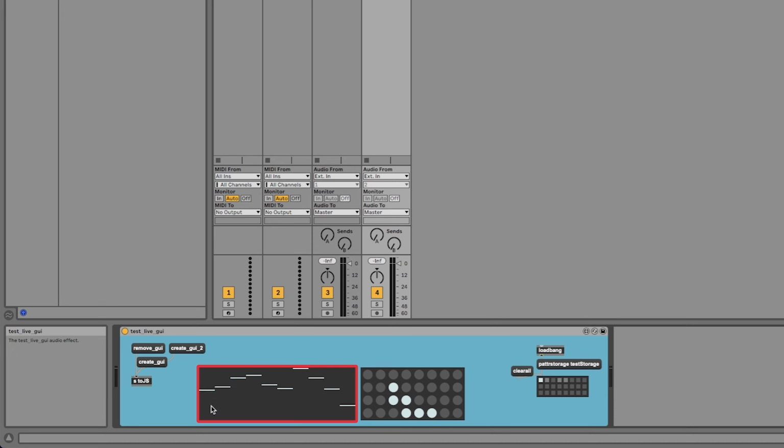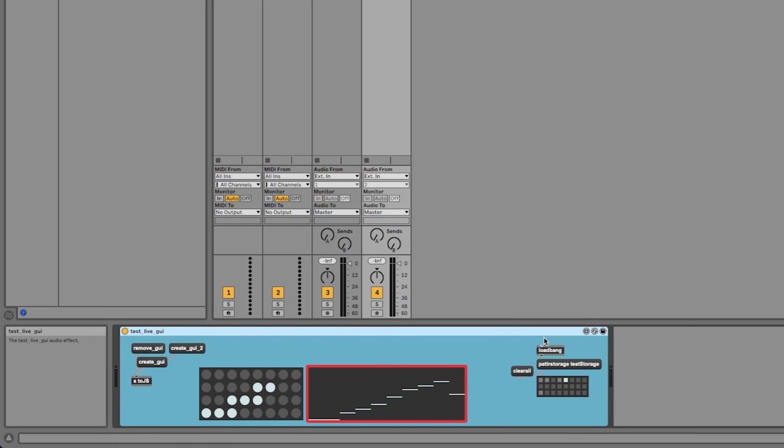For the moment it's just a multi-slider with a panel behind, and this is a matrix control. But this could be a much more complex interface that you can just create dynamically and save its state here. So that's pretty cool and useful. So without any further ado, let's jump inside this and see how we can do that.